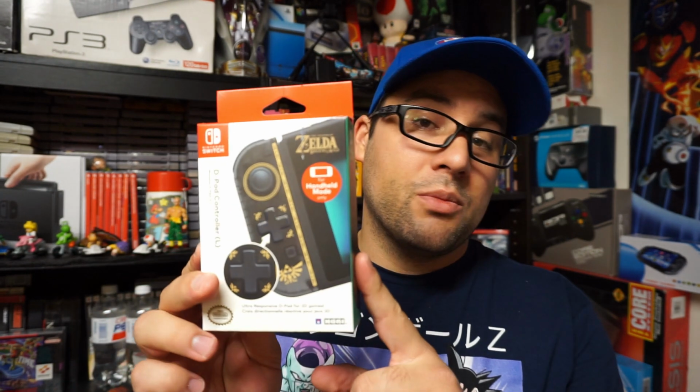Alright guys, so in conclusion, is this $25 accessory really worth it just to have D-pad support? I would say yes. Like I said, I really don't like how the Switch just has those 4 face buttons instead of a D-pad, even though it does come in handy when you're playing multiplayer games in portable mode using the Joy-Cons. I'd much rather have something like this. I'm glad the option is there and that it's functional and works great. I totally recommend this product for the price.